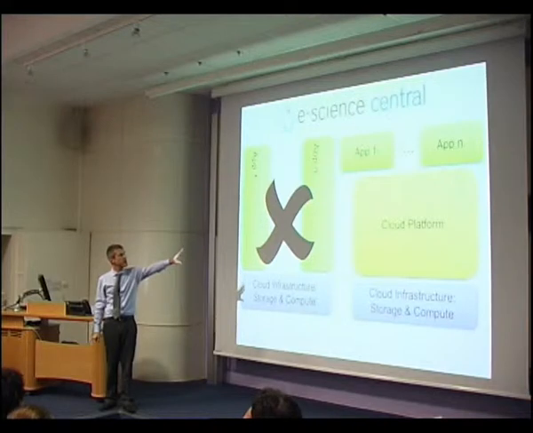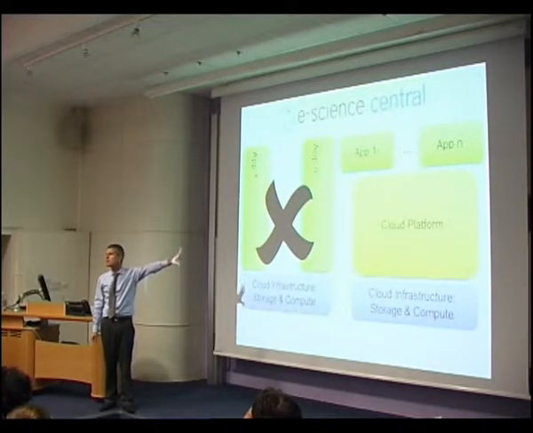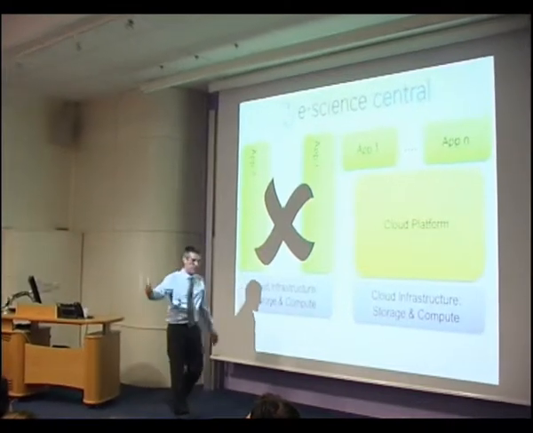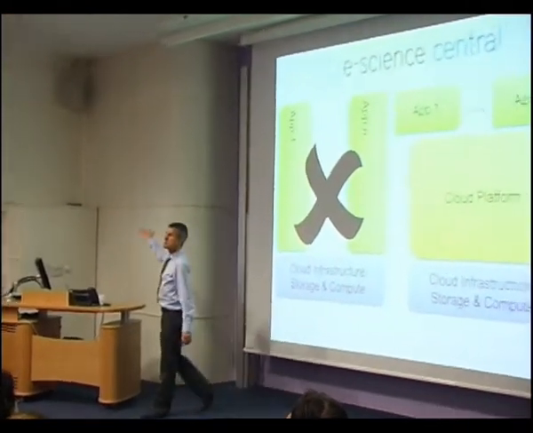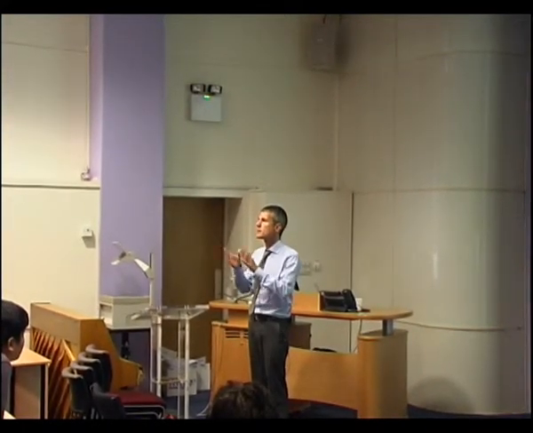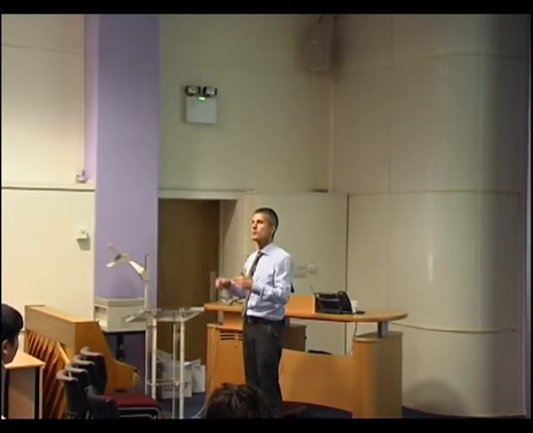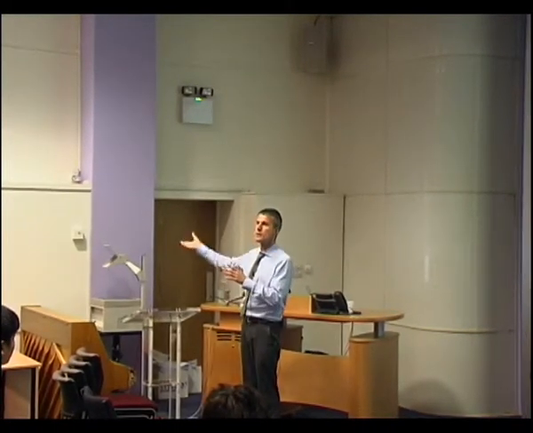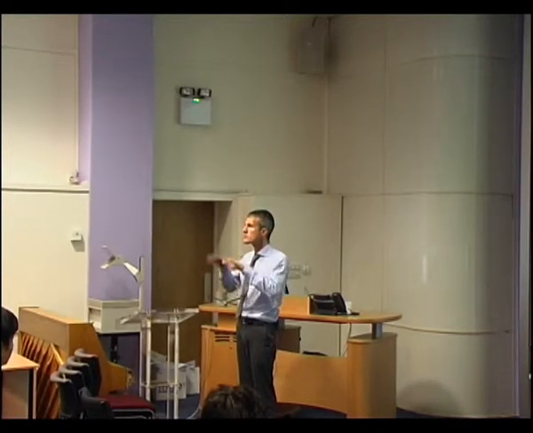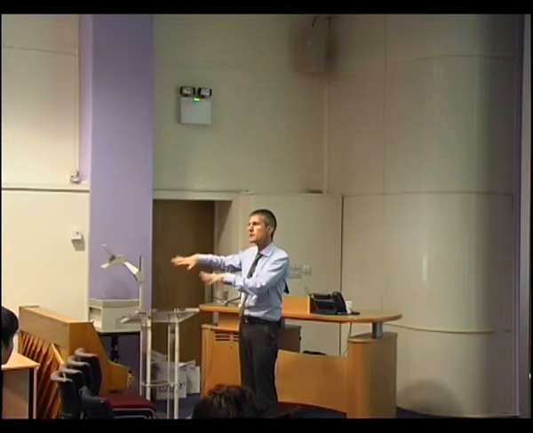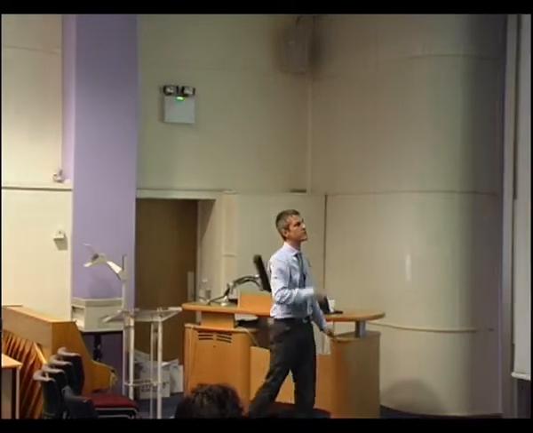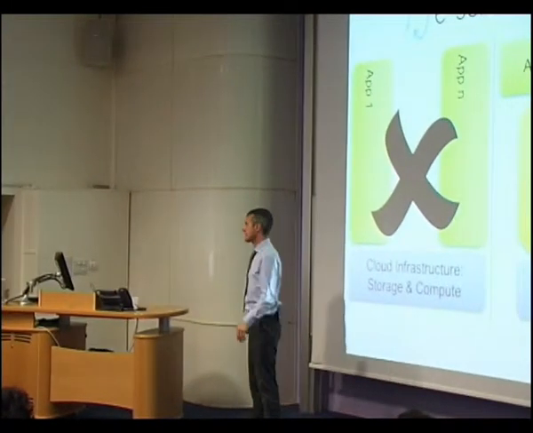So what we did a few years ago was sit down and think about what cloud middleware would look like. If I set you off to build, let's say, a web-based system, you wouldn't start from an operating system and build a web server. You'd build it all on middleware. You might grab a JBoss web server, get a database from another company, and build systems on top of that firm basis. Somebody else has already done the legwork, the difficult part, and you can build on top of that. So what would those equivalent services be like for clouds?